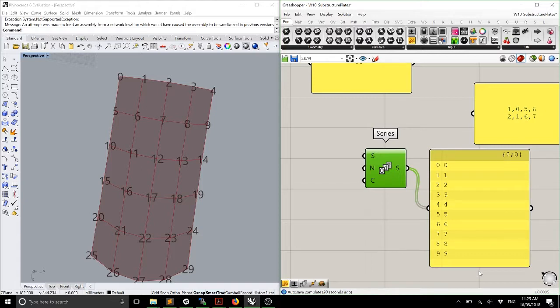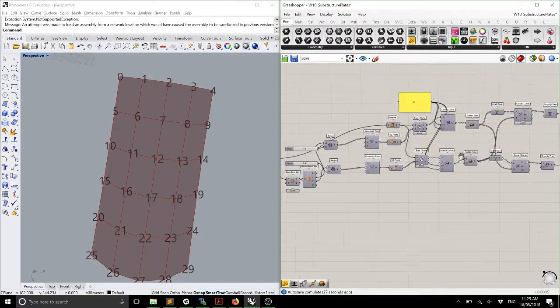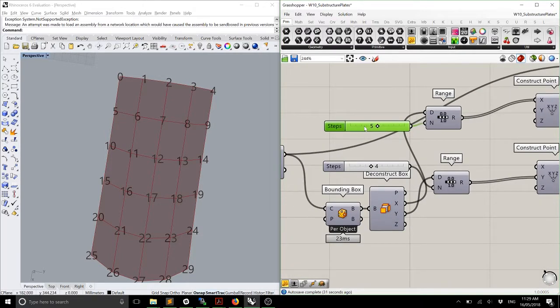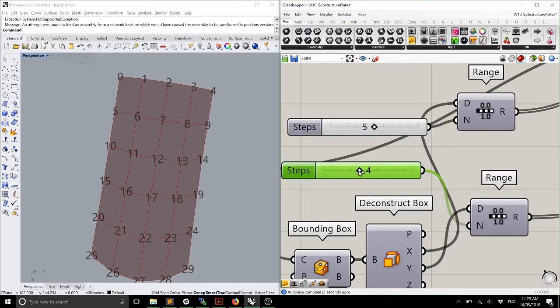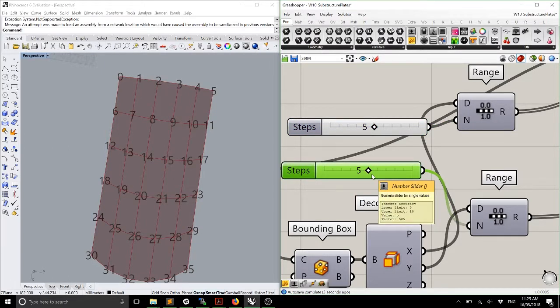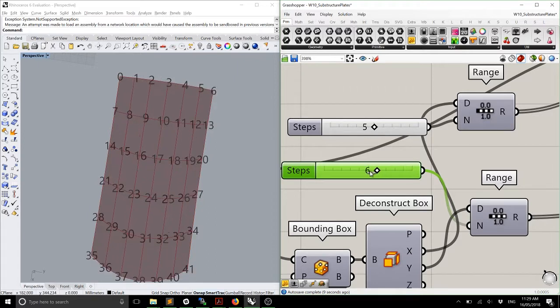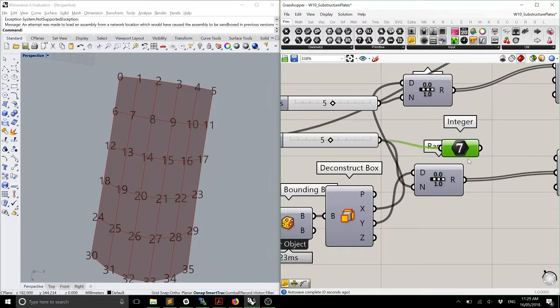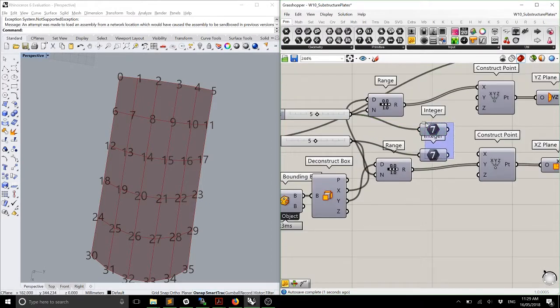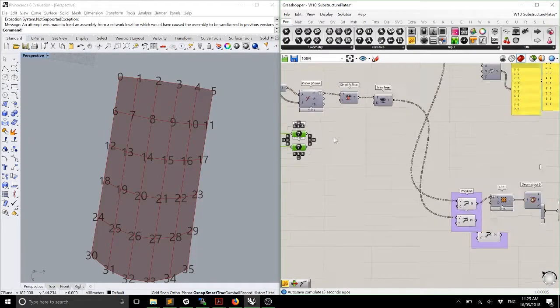5, right. Now, is there anywhere in the system that we can count that number? So this number here, if I make that 6, oh no, that's the wrong one. If I make this 5, how many numbers do we get in the top row now? Right, so this variable here is actually controlling the grid that we've got, yeah? So we'll just grab that number, and it's probably likely that we need the other one as well. So we need these two sliders.